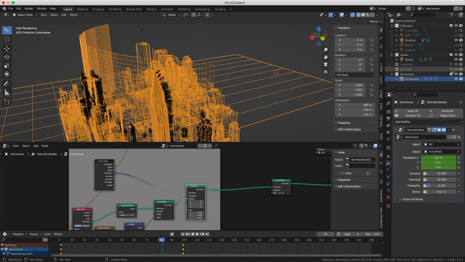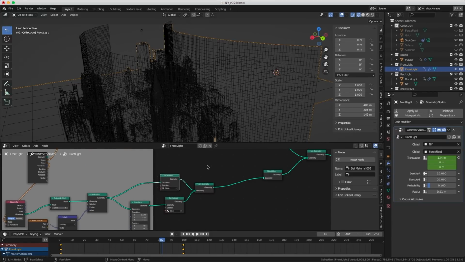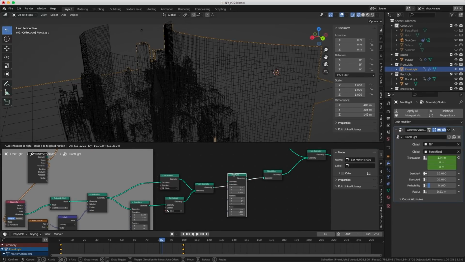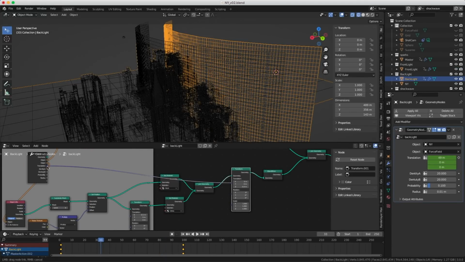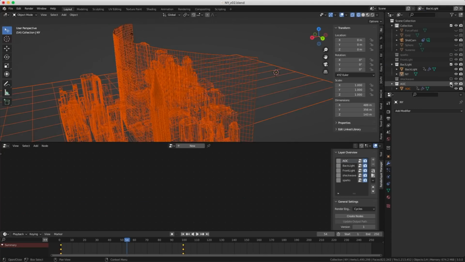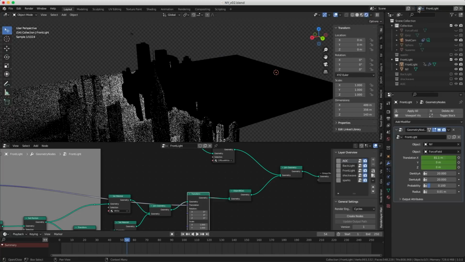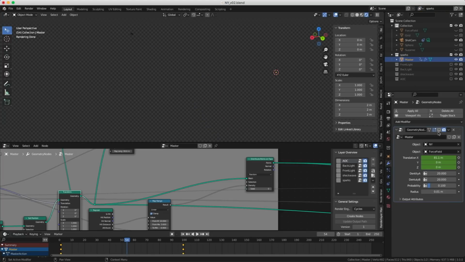Okay, so I will apply it to the other layers, but be careful here. Since the backlight and the frontlight script or node or whatever you call it, they have a double layer for the wall. You want to make sure that you put it at the end right there and then you can connect it. Okay, so I've been messing around with all my layers here. Before I start rendering, I want to make sure to check every pass one by one to make sure that I only have the collections that I need that are turned on.